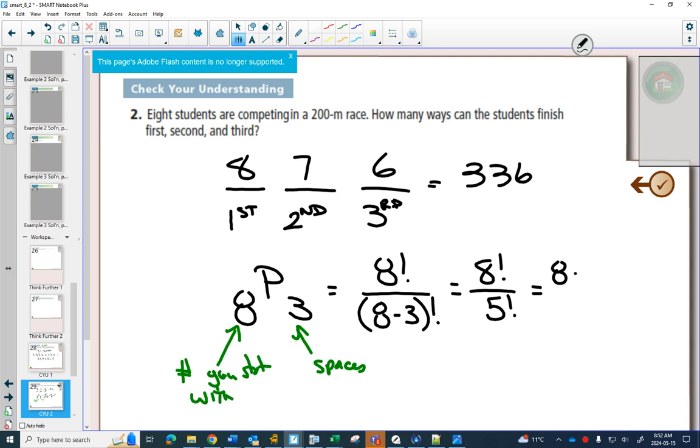And so you start writing out the definition of factorial. Factorial means you multiply it all the way down to 1. So I would have 8 times 7 times 6. And when I get to the number on the bottom, I might just keep the exclamation mark there because I'd be like, hey, wait a minute. If I have the same thing on the top and the bottom, that'll cancel out.